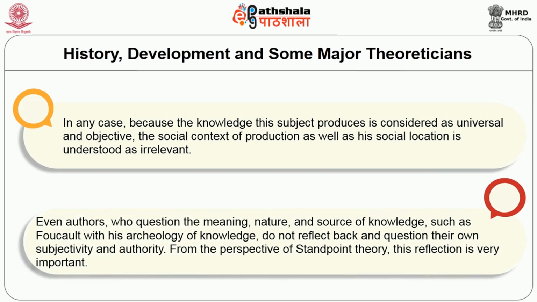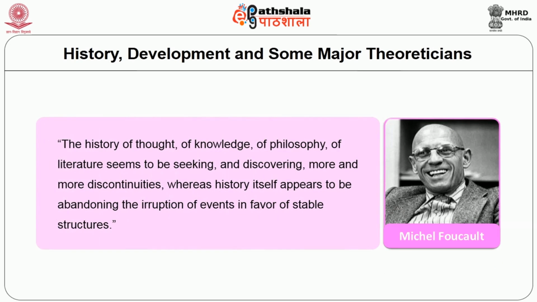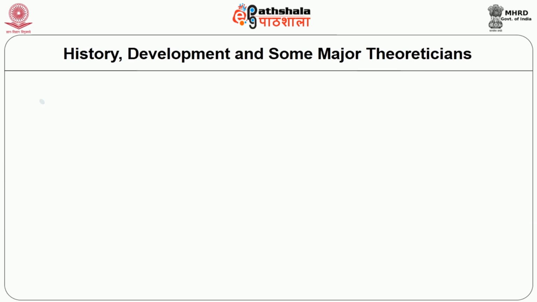Even authors who question the meaning, nature and source of knowledge, such as Foucault with his archaeology of knowledge, do not reflect back and question their own subjectivity and authority. From the perspective of standpoint theory, this reflection is very important. Foucault believes that the history of thought, of knowledge, of philosophy, of literature seems to be seeking and discovering more and more discontinuities, whereas history itself appears to be abandoning the eruption of events in favor of stable structures. Conventional epistemology too tends towards stable structures.